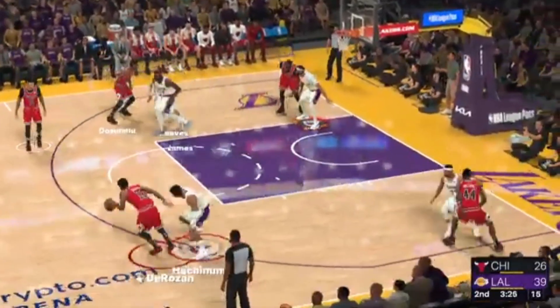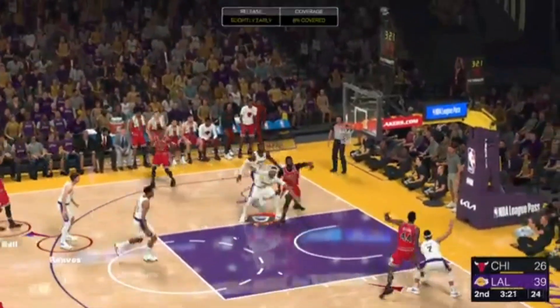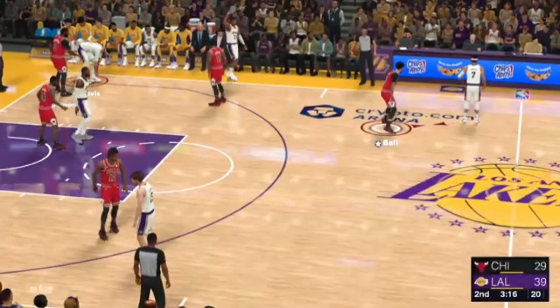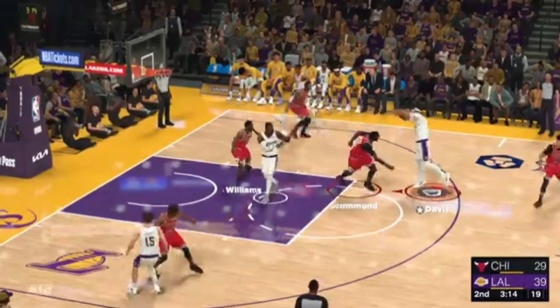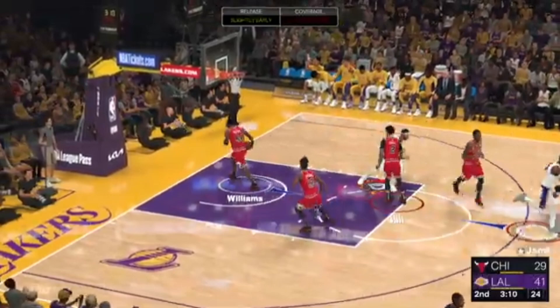We're just over two and a half minutes into the second quarter. Ball from long range — nailed from three-point land. Ball's got his first bucket of the game, on the board for three. And there's the call on Andre Drummond — that's his first personal foul, second team foul. And here is Los Angeles now. LeBron James for two.